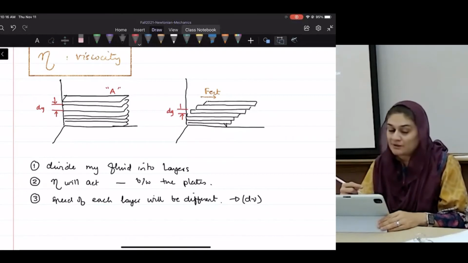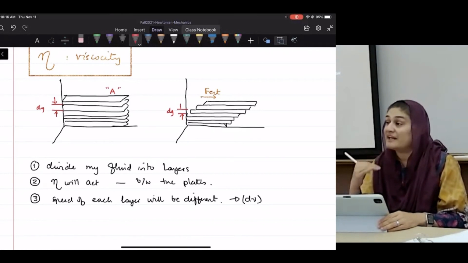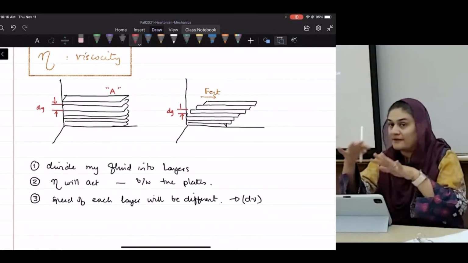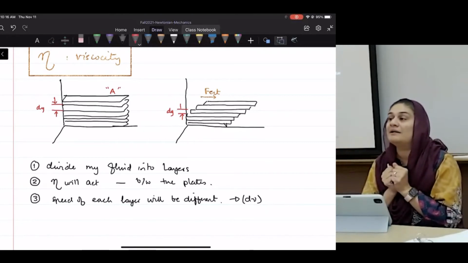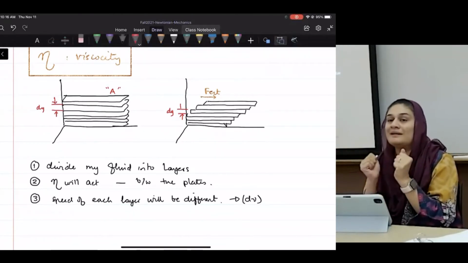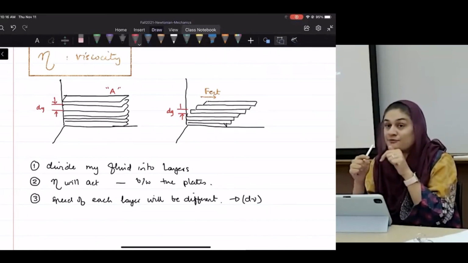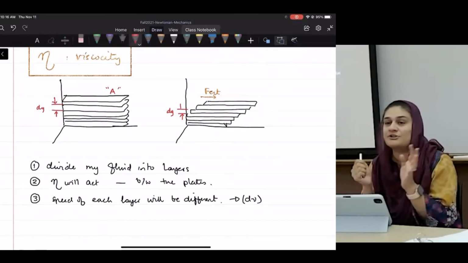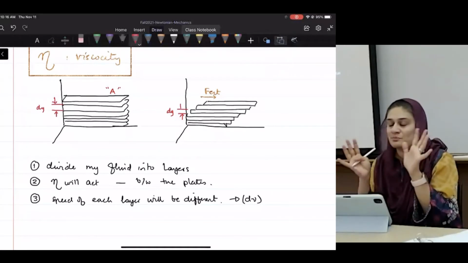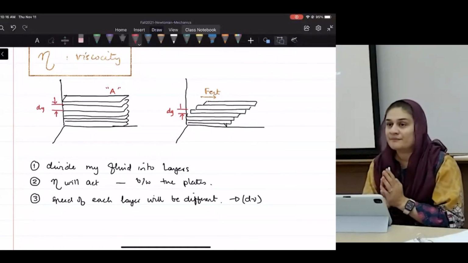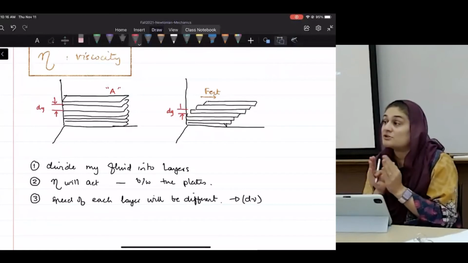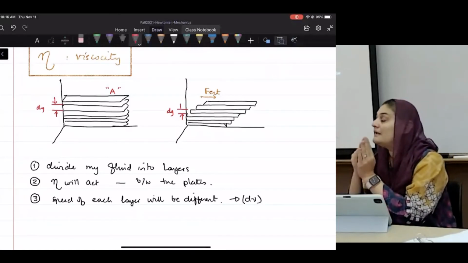So in general, when the speed varies layer by layer, and there is no difference between the layers, we call it steady flow or laminar flow. If there is, in fact, a difference between the layers, we call it turbulent, right? And in that case, we don't know what to do, and then we panic. We want to make sure that most of our flow stays in the laminar state.